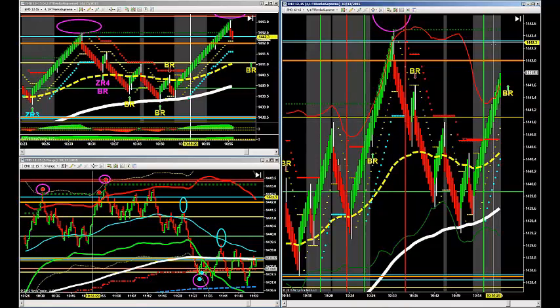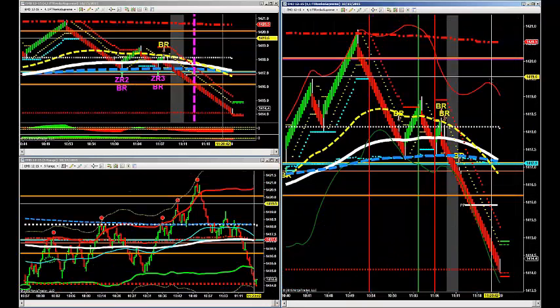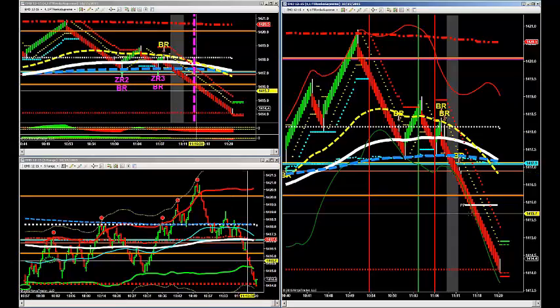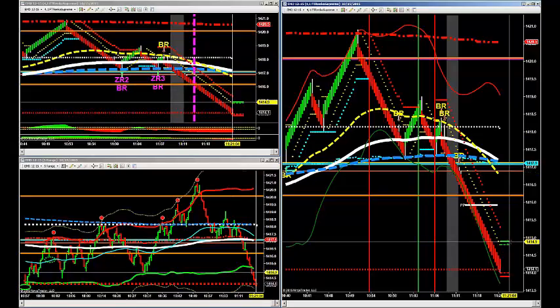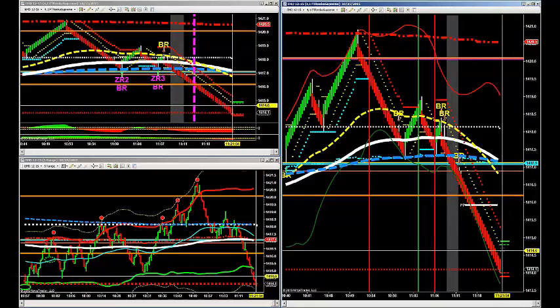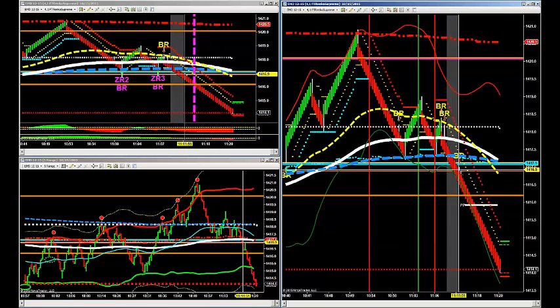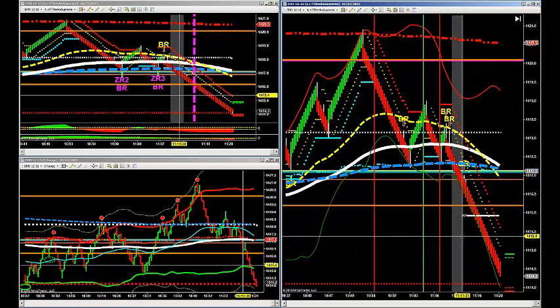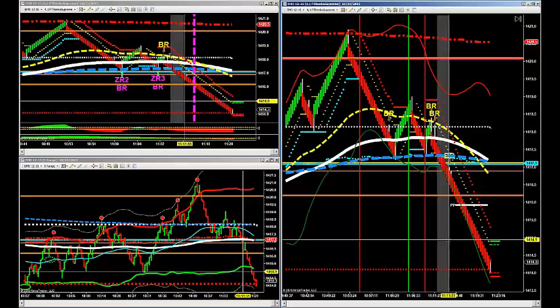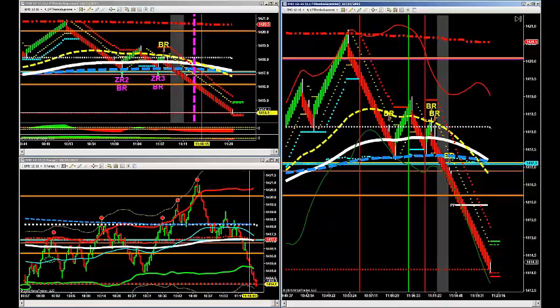You can trail it, and I have to go way to the front here, if you're trailing this down move right here, on either the entry line or the close of the bar line. So in other words, if you get a full reversal bar, you'd be stopped out. So lots of ways to trail that. I will tell you, though, to be more specific to your question, I am trying to get them to actually add the strategy to this package. And so far they have not. So long story short, yes, the strategy is there.